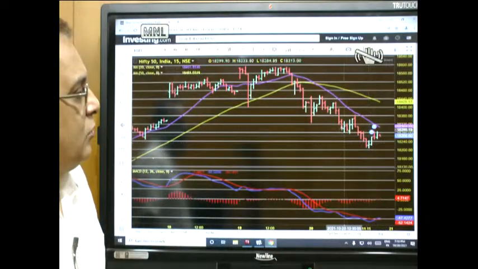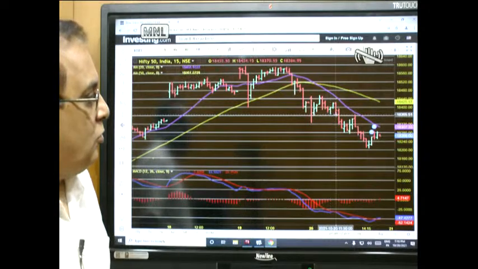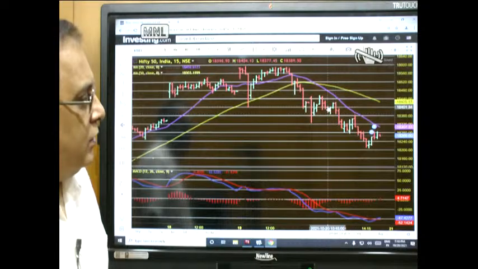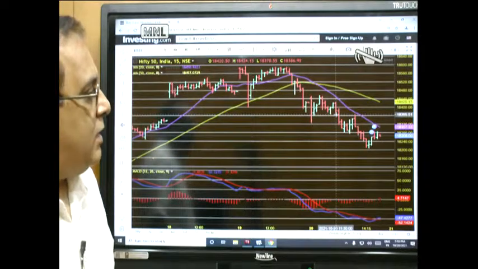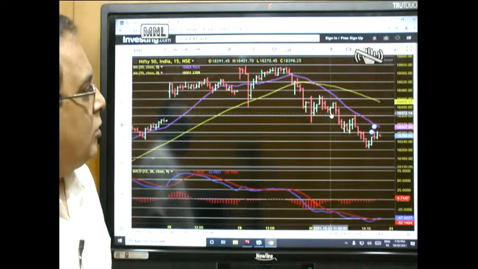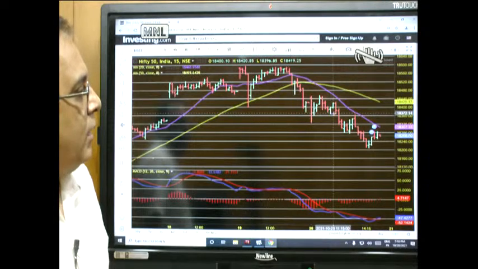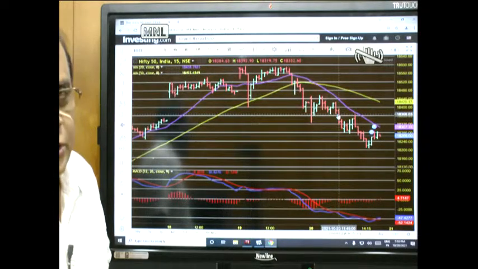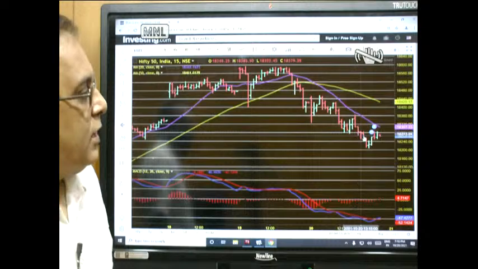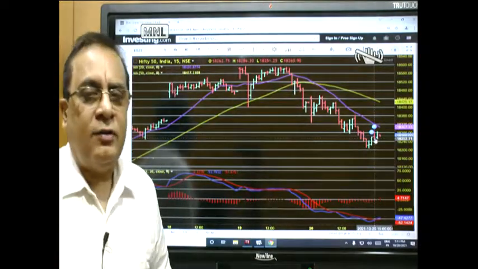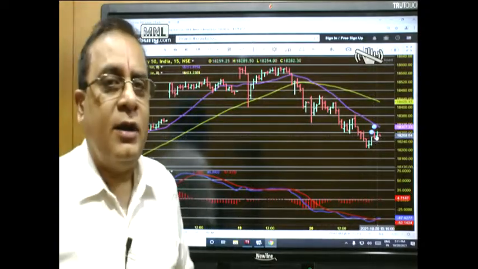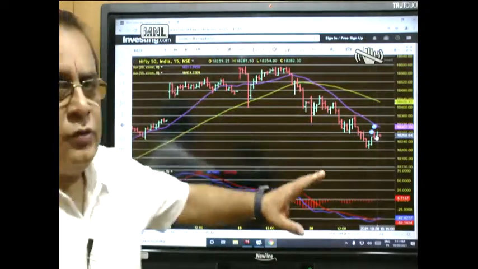So today it happened that at 11 o'clock you have this one. This is a top. So this is a lower top. And once this bottom is broken, you're getting a lower bottom. So you could have gone short today, basically either on the breakdown of this, which is 18,370, or on this bar, which is 18,332, and you could have closed it somewhere here, 15-20 minutes before. So maybe 72 points profit was there for you for intraday. So this is the way you use the 15-minute chart.